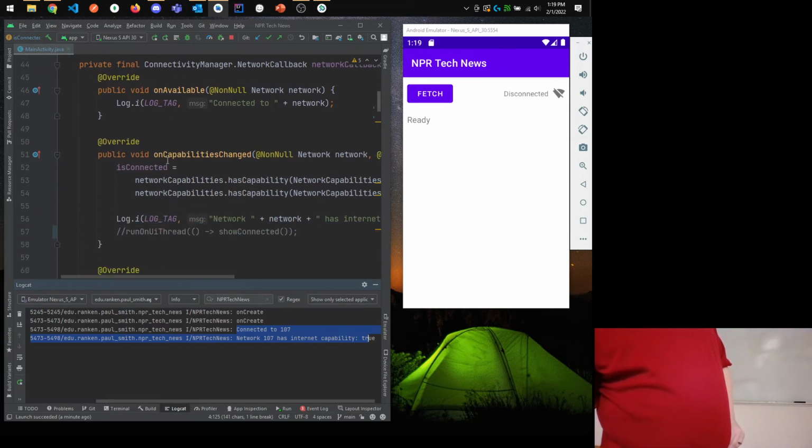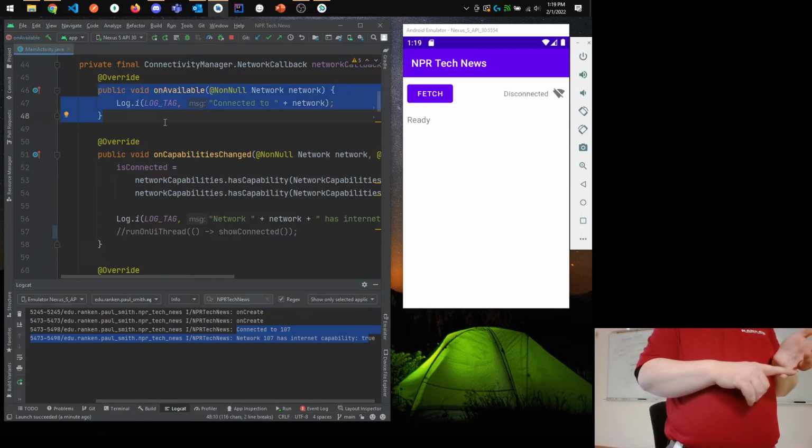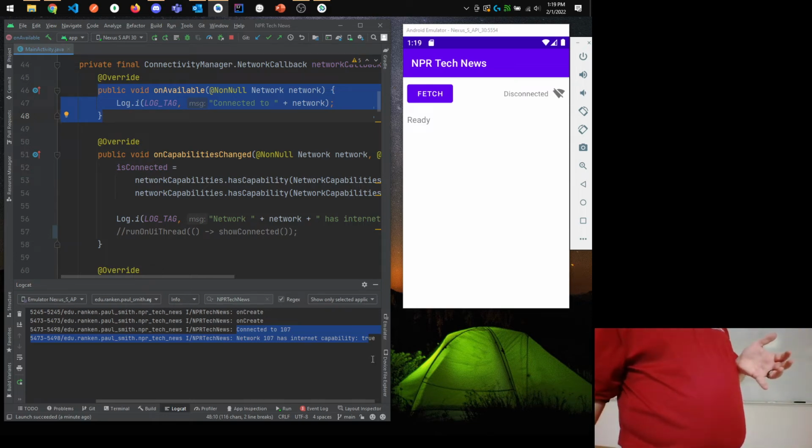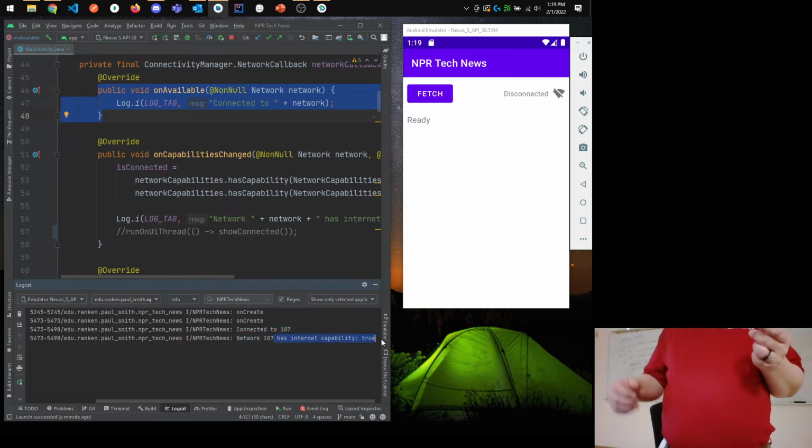So here, we can see what's happening. We see that it called onAvailable first, and then it called onCapabilitiesChanged, right? Both of these with the same network, but with the second one we were able to check the capabilities and determine that it did have internet connectivity.